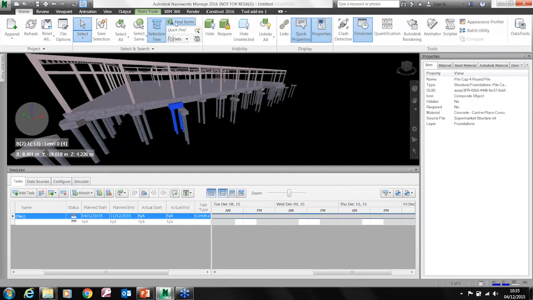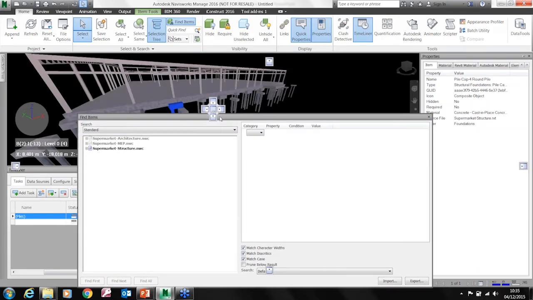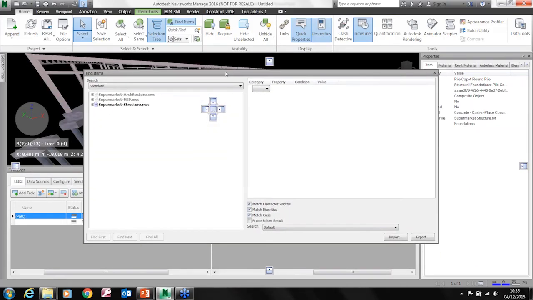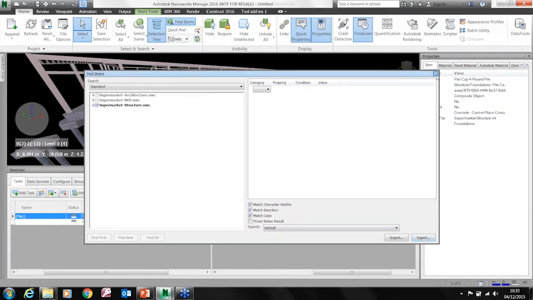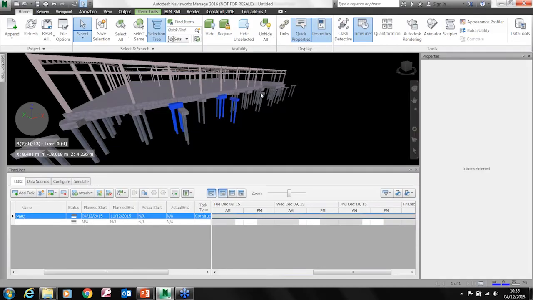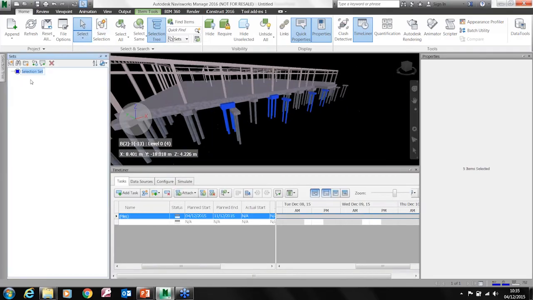So what we can do is, we've got the ability to create selection and search sets, okay? So before I just do a search, I could make a manual selection of items, and I can save that selection, yeah? And this is a manual selection. The only time that selection changes is if someone deletes one of these from the original package. If someone adds a new pile that I'm interested in, it will not automatically add it to the selection set.